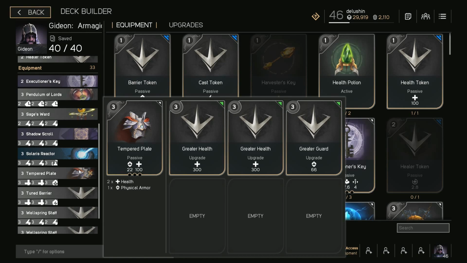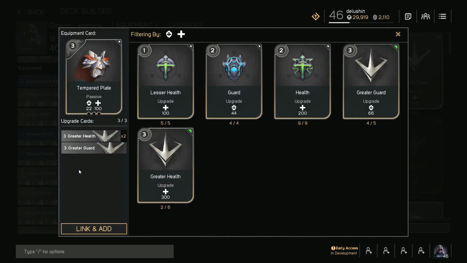Okay, so Tempered Plate. I run with the Tempered Plate because you don't know what you could be up against. You might be up against a physical heavy team, and you don't necessarily always need to have one of these in the final build, but sometimes it's really worth it because by the time you got Solaris Reactor, by the time you got Shadow Scroll, by the time you got Sage's Ward, you're almost one-shotting those creep waves anyway, so you're nearly at a good point. And if you're finding yourself getting focused or getting ganked, or you just can't get a good rotation as to where you're able to stay away from the enemy and split lanes, then yeah, throw some armor on.